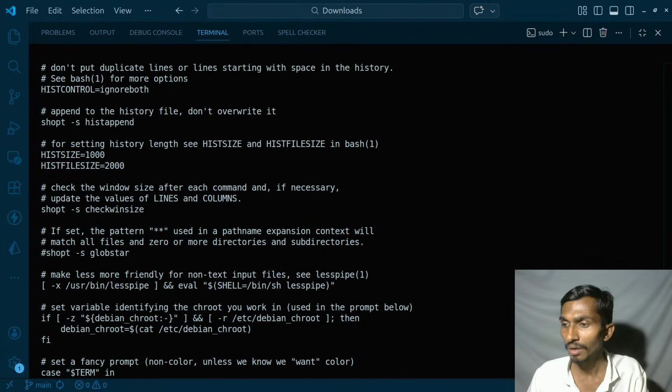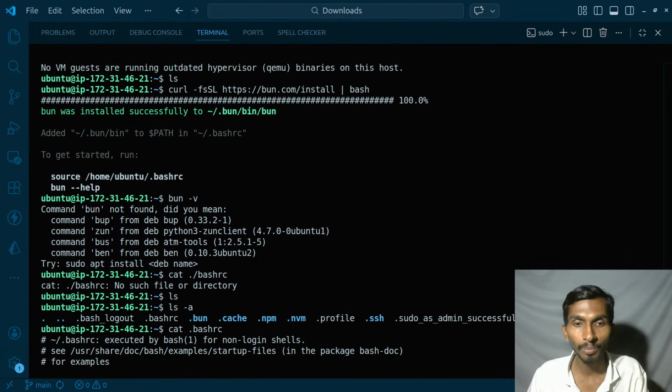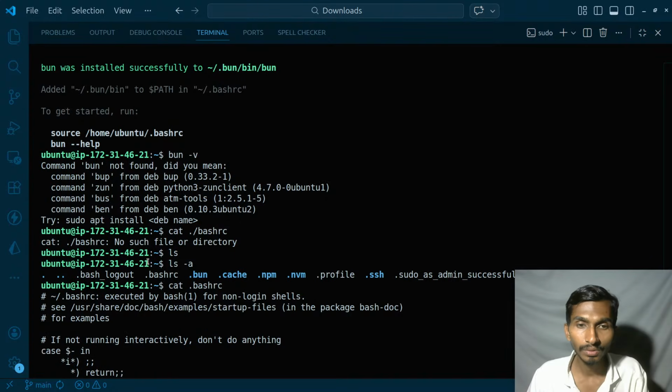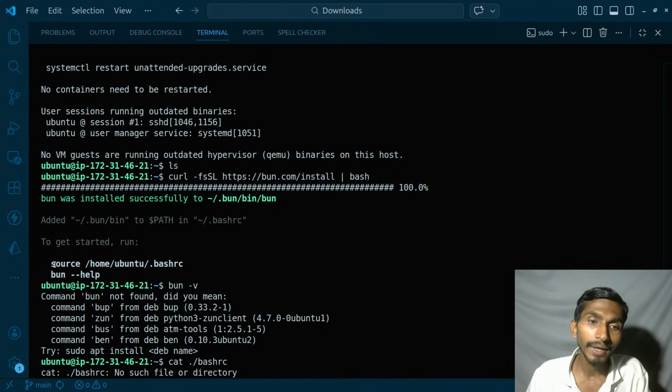Okay, let's go to the top. Here it said run source home ubuntu bashrc. At the end of the day you have to run the bashrc file. Okay, by the way, let me copy it.